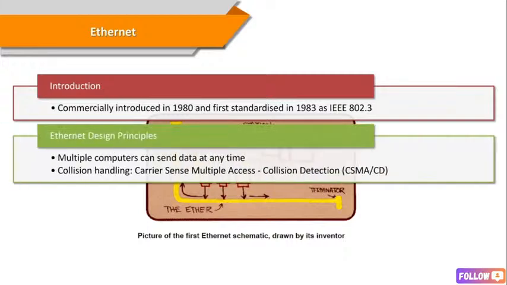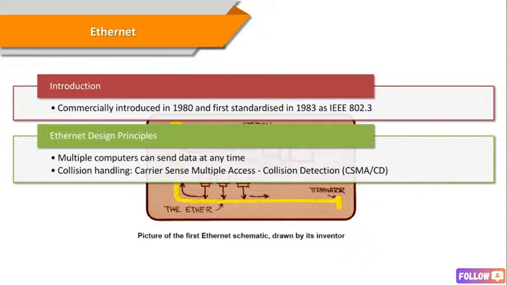So let's keep the design principles of Ethernet simple. The basic idea of its design is that multiple computers have access to it and can send data at any time. If two computers send data at the same time, a collision will occur. And when this happens, the data sent is not going to be usable. In general, both computers will stop sending and wait a random amount of time before they'll try again. Now, a special protocol was developed to deal with such problems.